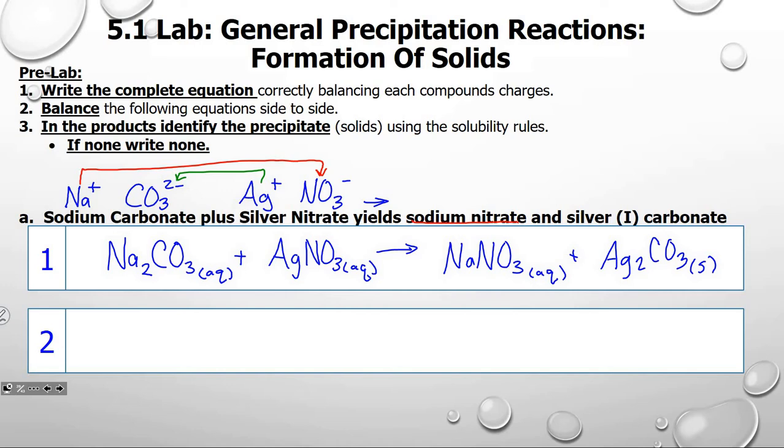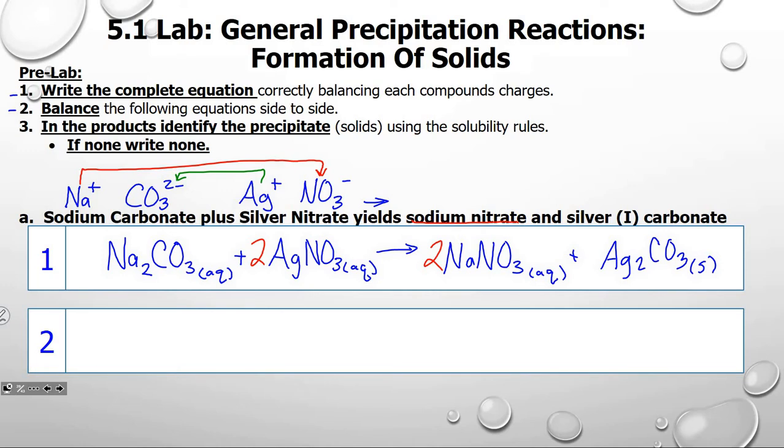All right, so is this balanced? That's the next thing I need to do. Because we're going to write the equation, find out if it's balanced. Okay, what do I need to do to balance it? 2 what? NaNO3s, okay, what else? 2 Ag what? Which one? NO3, okay. All right, if you still need to bump that scratch piece of paper up, do that.